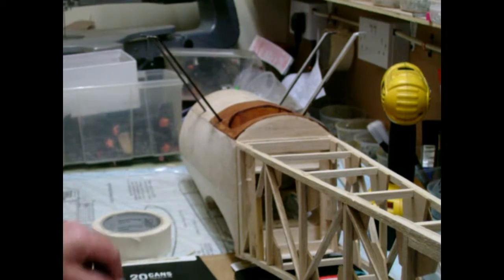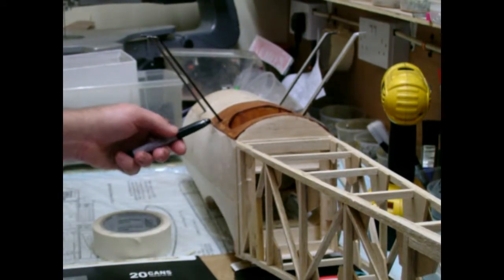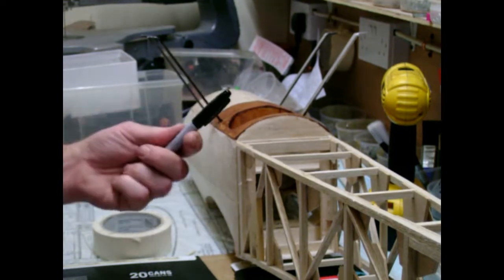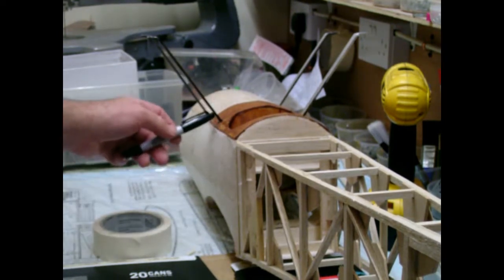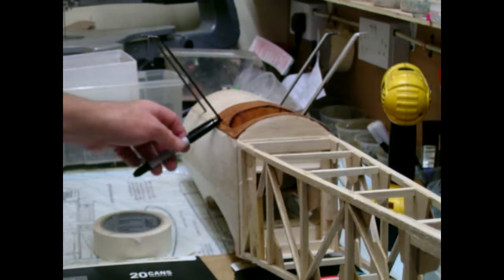So if you backtrack the video and look on it, you'll see that at the bottom of the wood struts, I've got a metal bracing plate that goes on there. To imitate it, I've used permanent marker and just marked around it up to a certain part so that the wood covers it. If that makes sense, top and bottom.